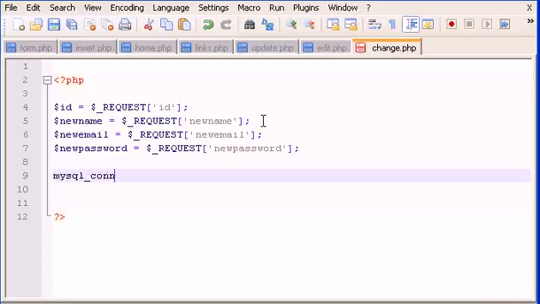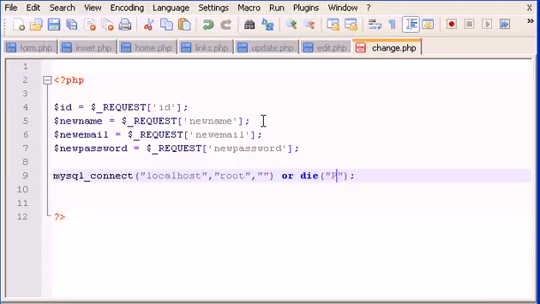functions. The first is the connect. We want to connect to the database. As always, the name of the server, localhost, where the database is, the name of the user, which is root by default in XAMPP, and you can leave the password blank, or die.